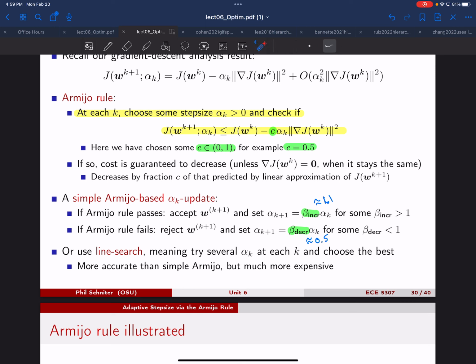Because the problem is, if this fails, there's wasted effort in the sense that you have computed a gradient and a new cost, and you have to throw out that computation because it was useless. So you don't want this to fail too much. If it fails 50% of the time, that means 50% of your computations are wasted, right? And given the same total compute time, you could have taken twice as many steps if your steps all passed.